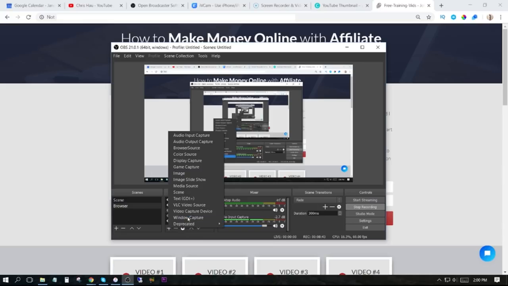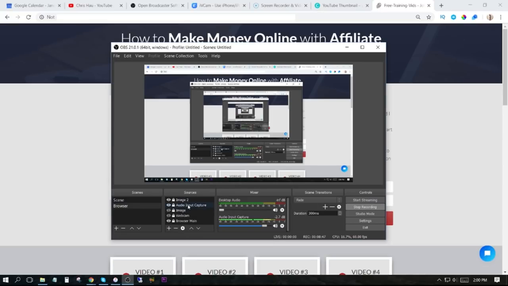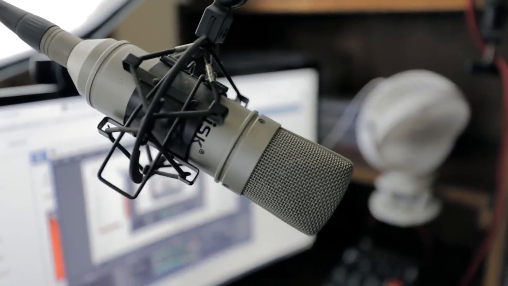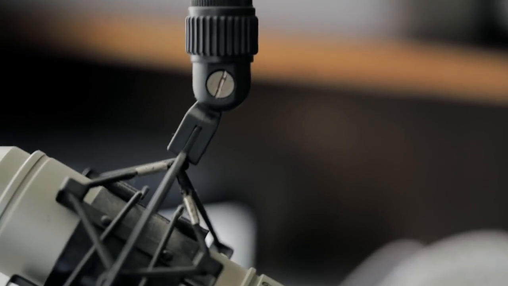Anyway, back to OBS. I've got those two images, and then I hook this up to my microphone via the audio input capture. Again, you click on the plus button and click on audio input capture, then select the microphone you are using. I'm using this one right here, and it isn't a very expensive microphone, about $60 or $70.